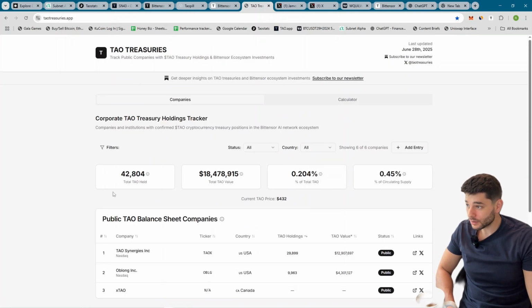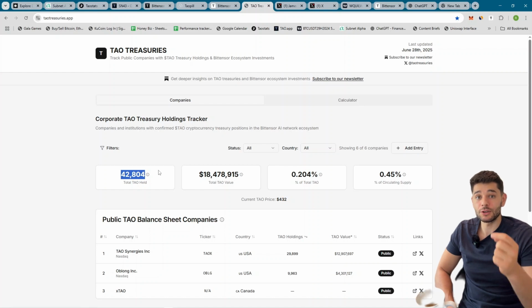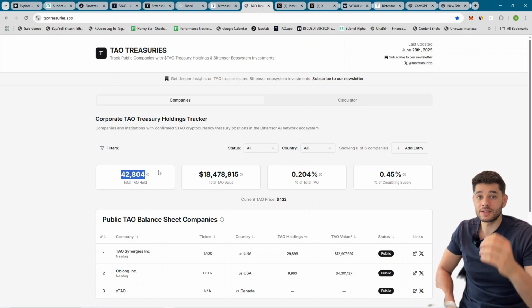So in the future, I wouldn't be surprised if this number goes to upwards of 1 million TAO tokens held by publicly traded companies, and you have the chance to own some tokens before these institutional investors wake up. This is huge, guys.